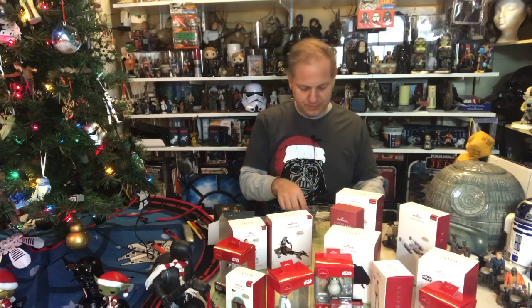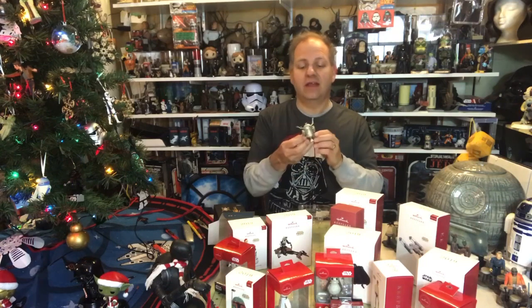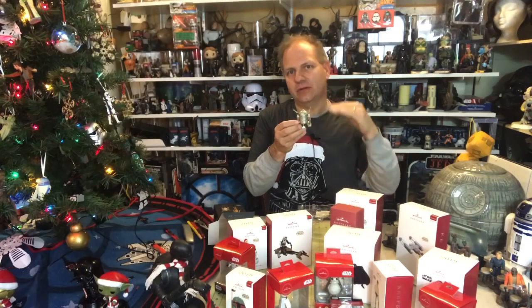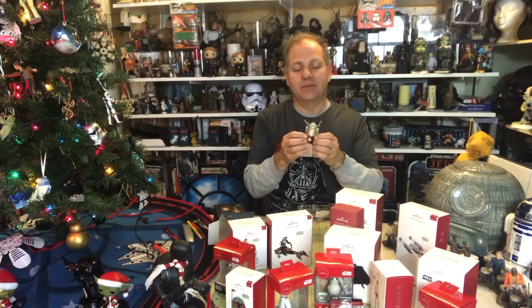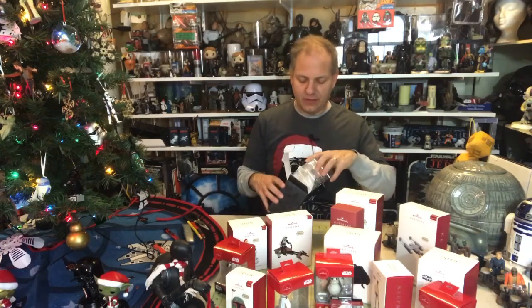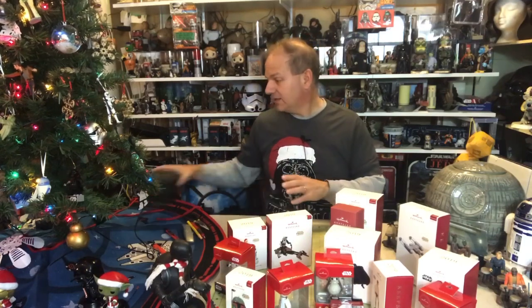And R2 is just looking amazing. He's a little bit closer to what you see with the regular R2. He's a little more stout, a little shorter, and he included his attachments. In fact, this definitely has a lot of similar beats to Chopper from Star Wars Rebels. So you can definitely see that they were getting inspired by the original concept for R2. So that is quite awesome.